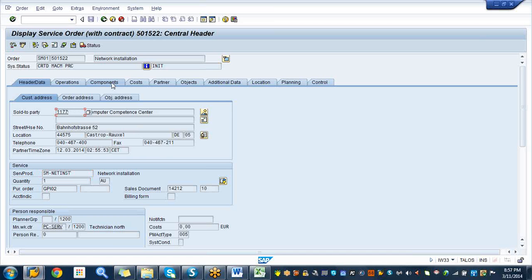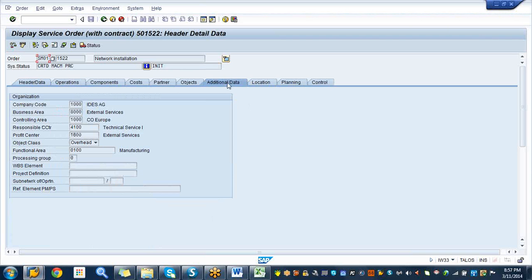Let's go and take a look at additional data. Company code, business area, controlling area, profit center, all this is additional information which you can see from here.